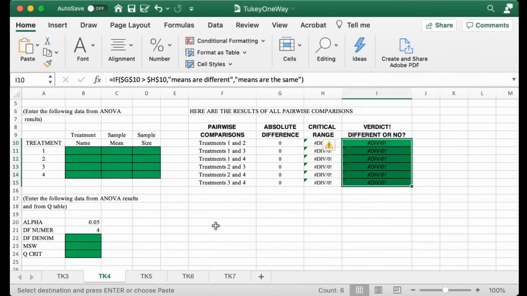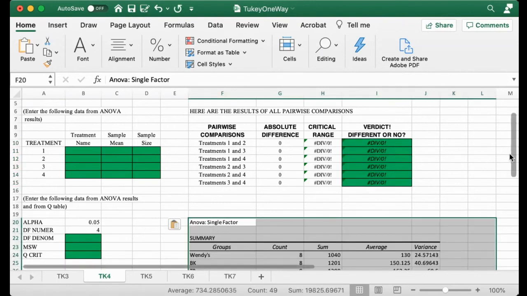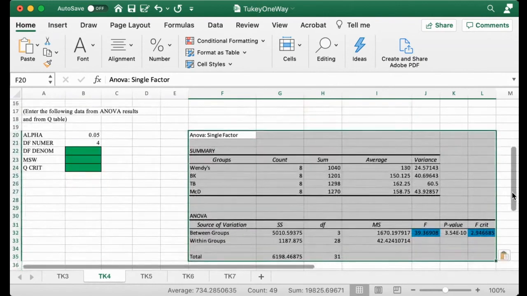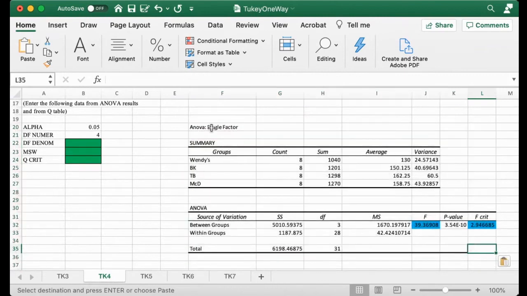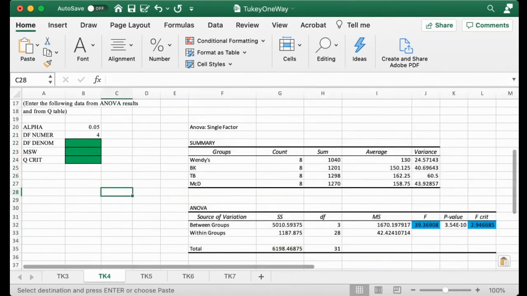So I'm going to put it here and let me show you. I hope this works. Okay, yeah. You guys see what I just did? I took the results, as I forgot who suggested that, but just like students suggested, I just cut and pasted the results from my one-way ANOVA onto the TK4. That actually was probably a really good suggestion.